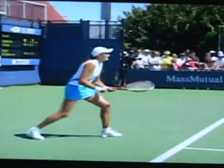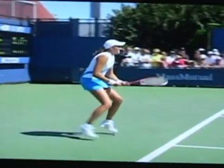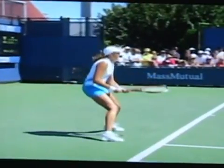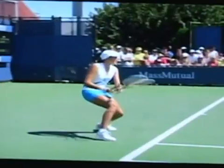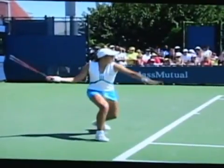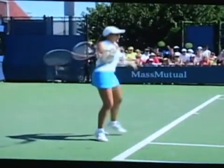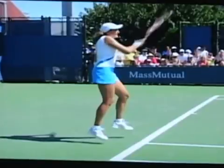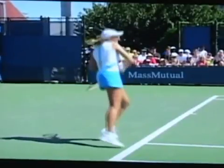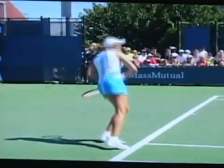So I would say that her grip doesn't match her size. In other words, she's not wired to be the best player by just being a retriever from the baseline. She should have been taught a system where she can go forward. That contact point gets up too high. She pulls off the hitting zone too soon. So TNT, talent and technique. Obviously she has great talent, but I certainly think that she could improve her technique.